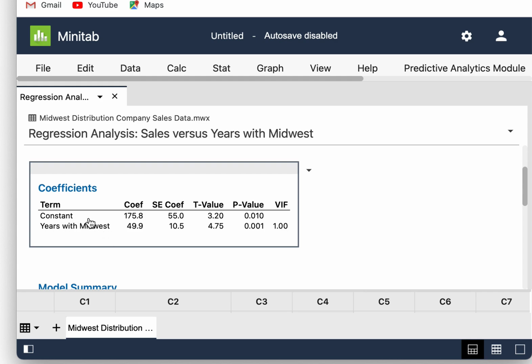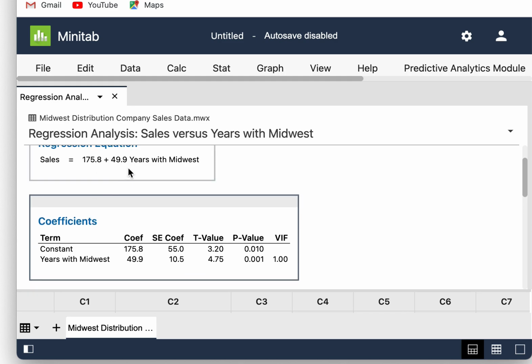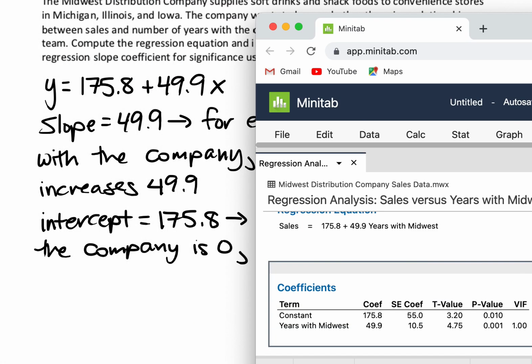The constant is the y-intercept. So going back up to here, the 49.9, that's what I'm looking at because I'm testing the slope for significance. And for the 49.9, I see a t-value of 4.75 and a p-value of 0.001. So I would enter those into MyLab.